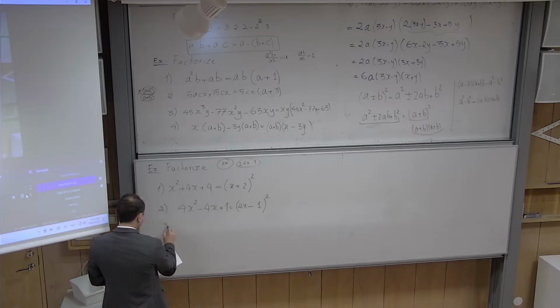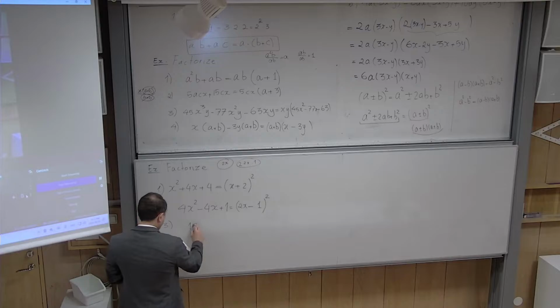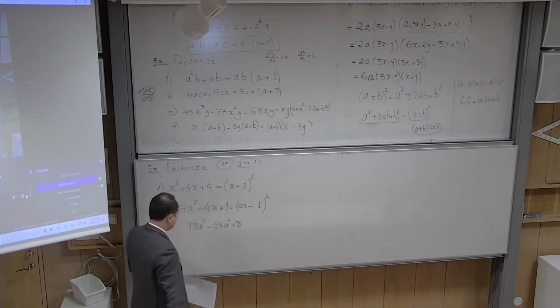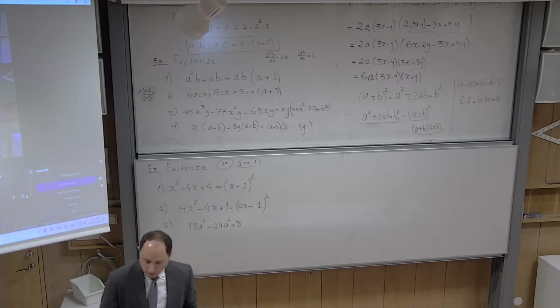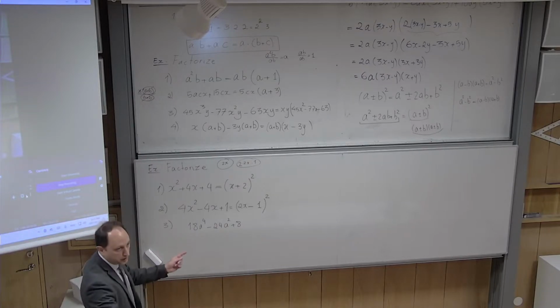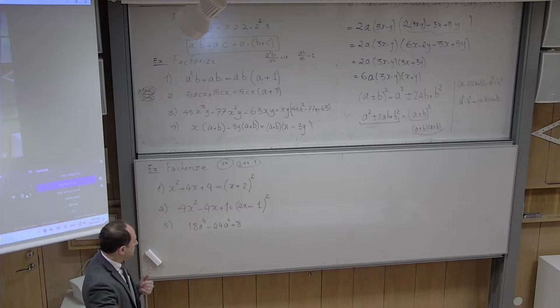So number 3, I would write 18a to the 4 minus 24a to the power of 2 plus 8. Okay, what about this one? We want to factorize this. Again, let me repeat this. It's a trinomial, so we might get suspicious that this identity is going to work. But unfortunately, it seems not, because for that identity to work, I need complete squares. So none of them is. So what do you think I should do here? Yes?